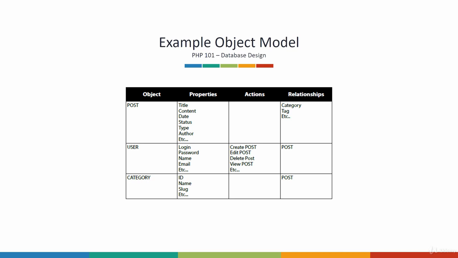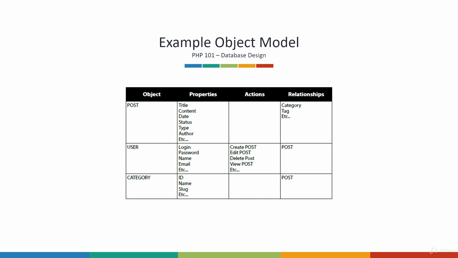And then relationships, that it could have relationships with the post. And again, you can either create a relationships table or you can put it in the actual properties of that other object. When you start to have a more complex relationship set, that's really when you want to get into a relationships table. And we're going to talk about the three different types of tables here in a second.